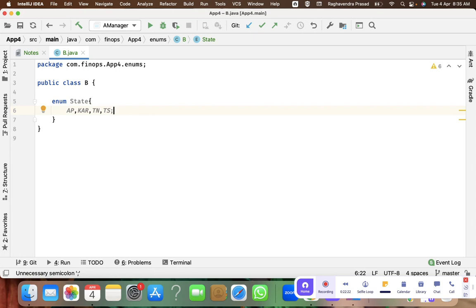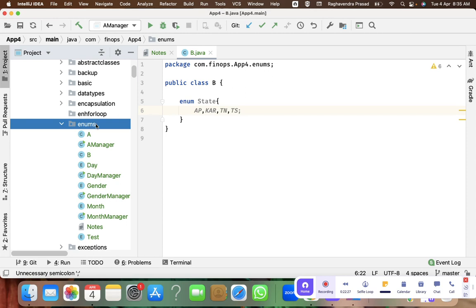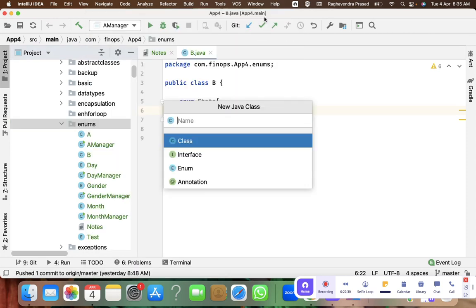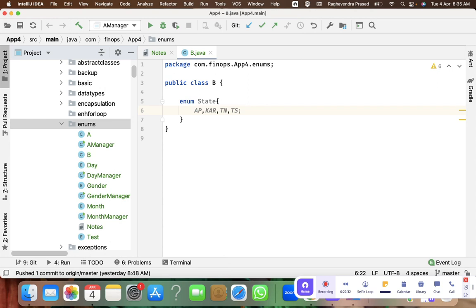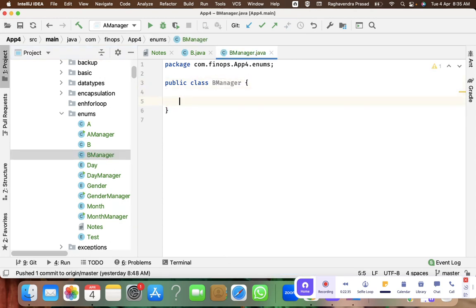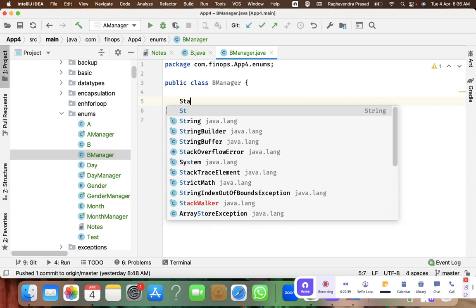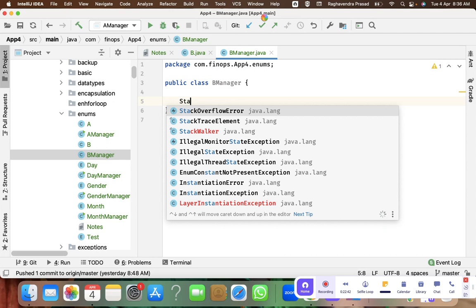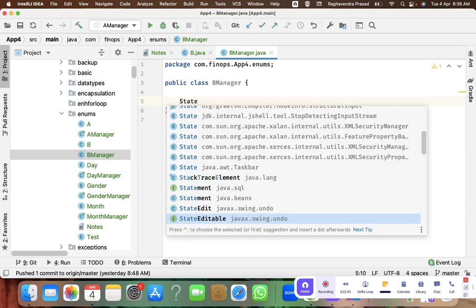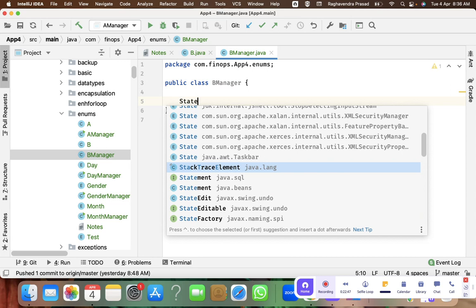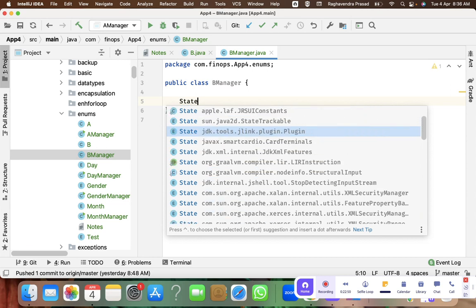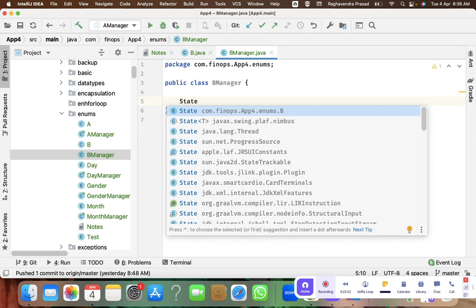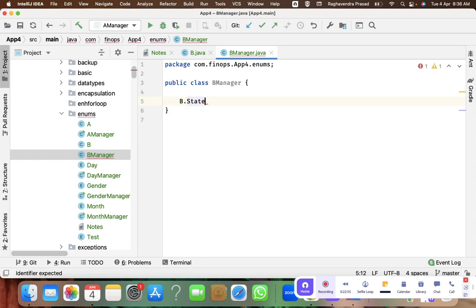Now I'll create a manager class. This is our state. There are so many states here. Third state AP.